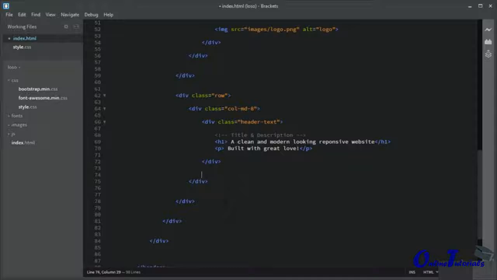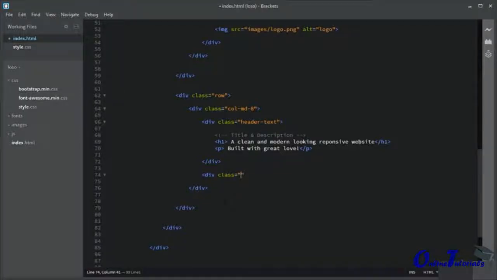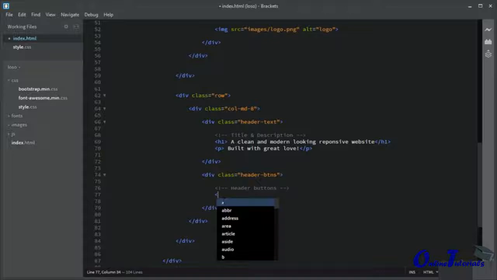After this let us add buttons. There are two buttons. One button is for download and the second button is for take a tour.